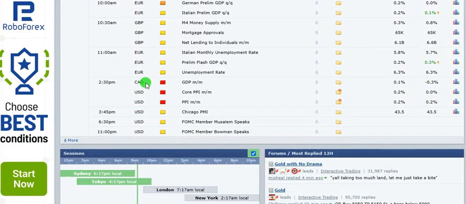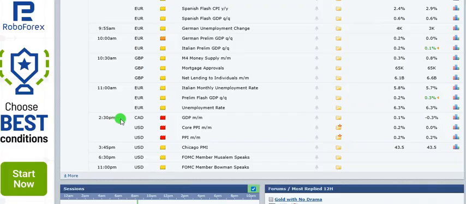By 2:30 p.m., that's when we have the only major news on all pairs, which is coming up on the Canadian dollar and the United States dollar. Whenever we have something like this, with the Canadian dollar and United States dollar coming up at the same time, there seems to be two-way movement where the market moves in one direction first and later reverses back. That can actually happen. It's also possible to have a spike either way. But that's going to take place at 2:30 p.m.